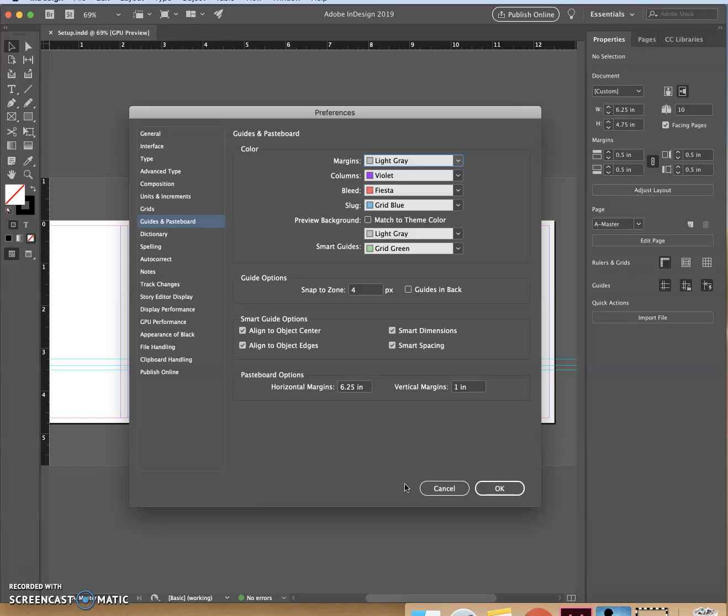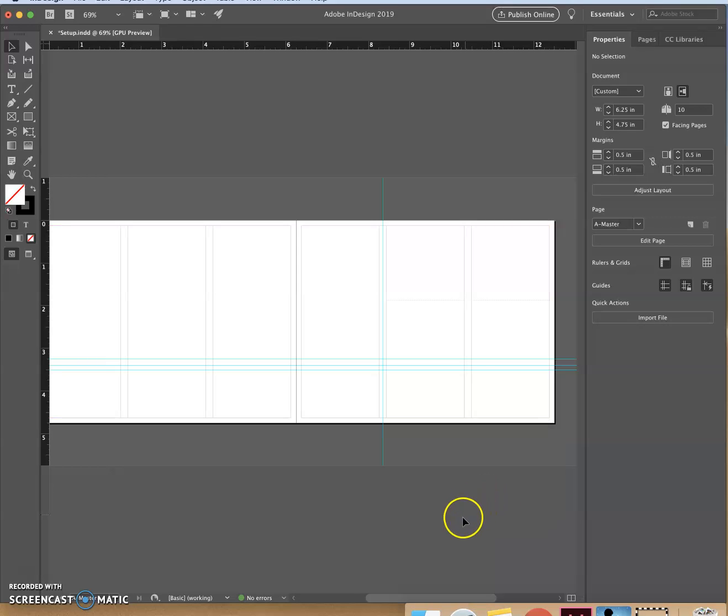And then we're going to click the columns list arrow, and we are going to change it to light gray as well. So light gray, and then we're going to press OK. So you see pretty much everything's now gray except for our guidelines here. Alright, now we're going to get our selection tool, which we have active already, and we're going to click the vertical guide to select it. So we're going to click on him.